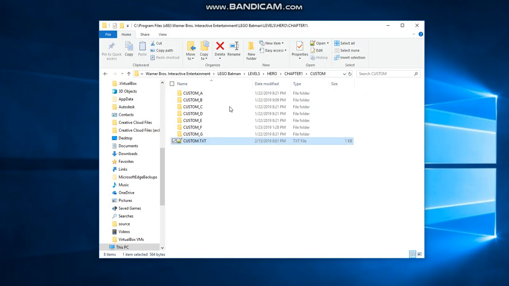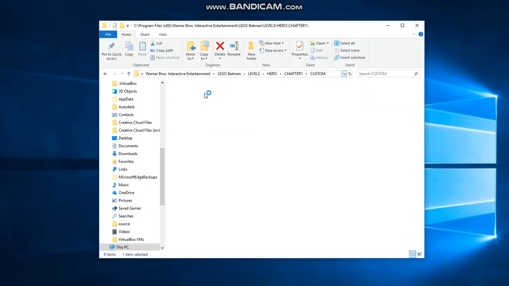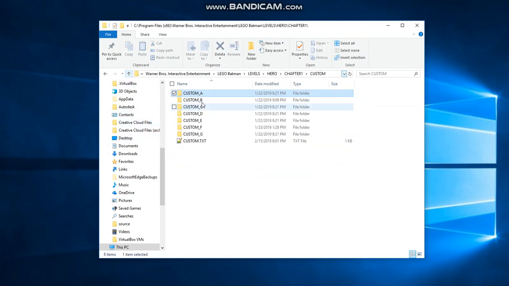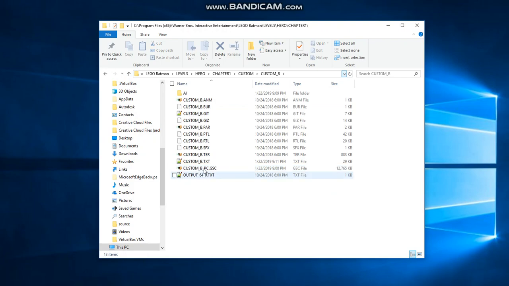And also for LEGO Star Wars Complete Saga levels, I had to hex edit the bottom of the file. So no, that's Venice, sorry. So let me show you this.